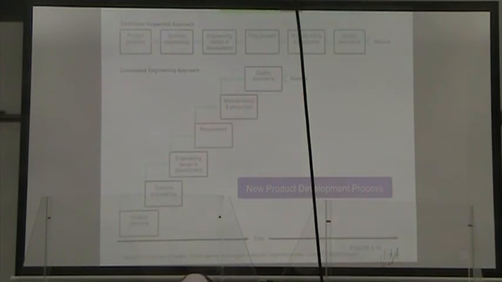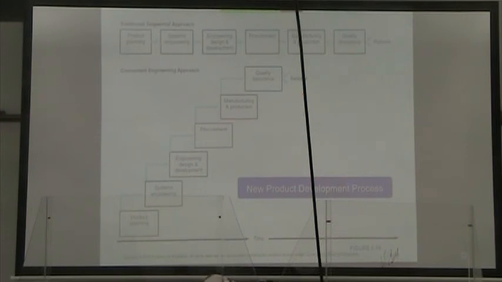And this is relevant even for those of you who are in a business major, because these days what they do is they get a design team that has people from all of these things on it, right? So the marketing guys are in there, the procurement guys, the product planning guys, the engineers, the manufacturing guys, quality assurance, everybody's in there at once.